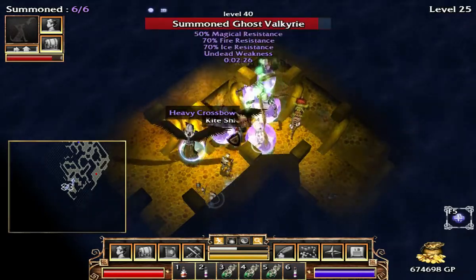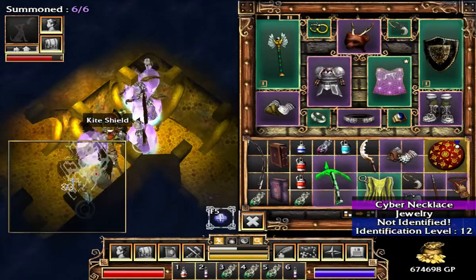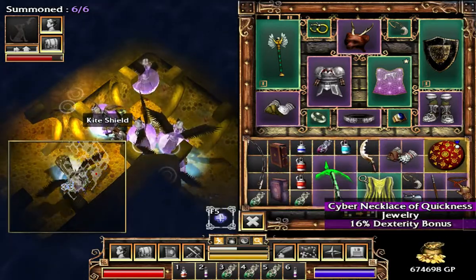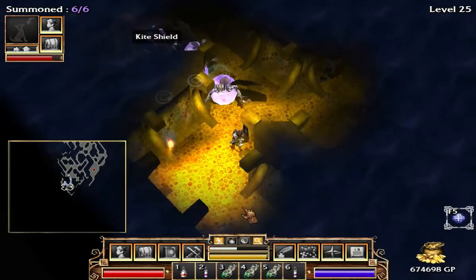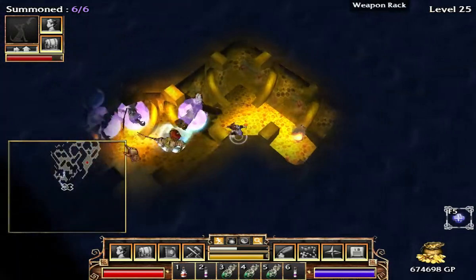Whoa. What is that? Not that good. Cyber necklace. Man, I want to wear one of these. It's like that cyber belt. Let's identify it. It's not that good, but it's cool. Eventually, I can probably find one of those that fits me, because that's definitely what my character is supposed to be using.